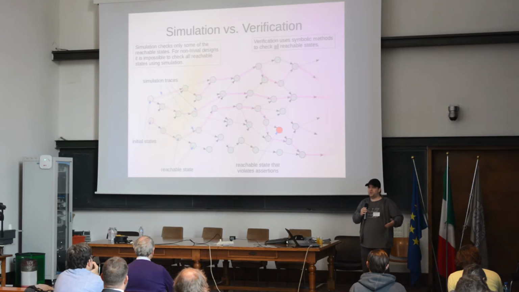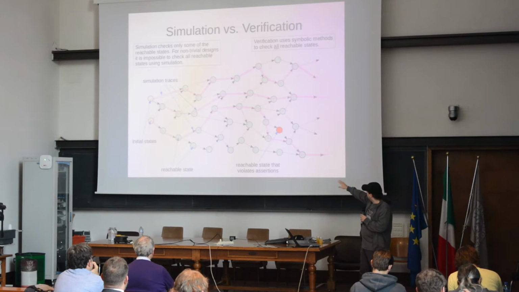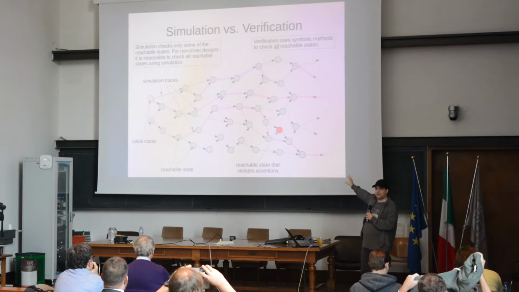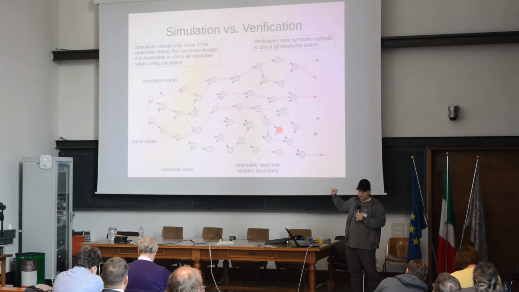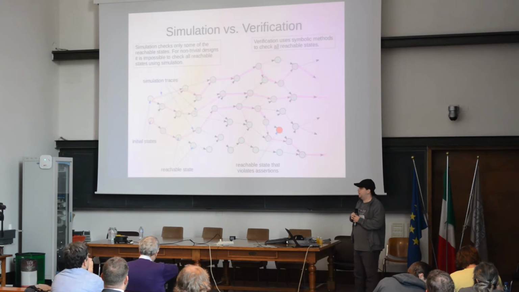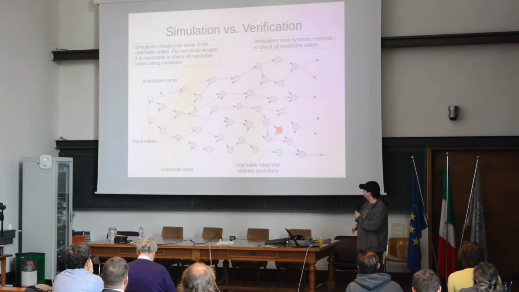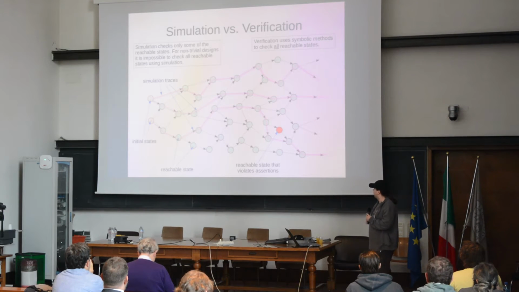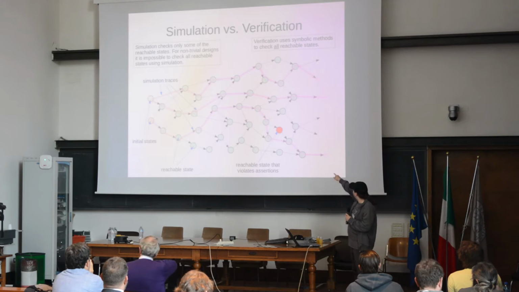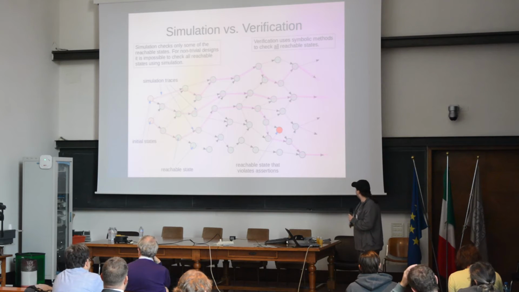When you do simulation to verify something, you only check a limited number of traces. In this picture, all these circles represent states of my design. When I simulate it, I start with an initial state on the left here, and then my design progresses through this state graph to the right. In this case, we have 3 different simulation traces, and none of them hits the state that violates my assertions, which is the red or orange state. It's red on my slides. Apparently, it's orange here.